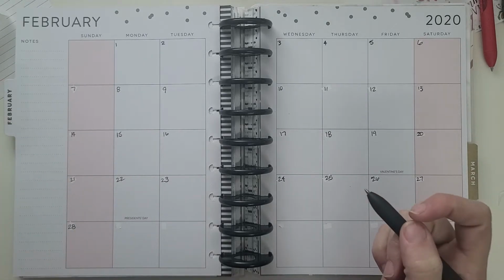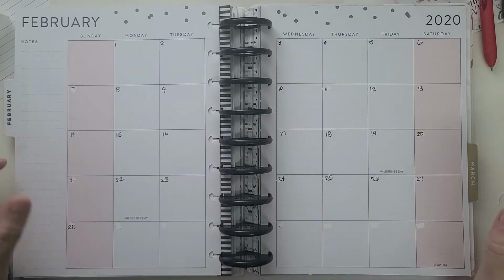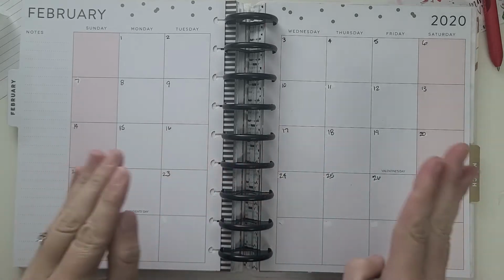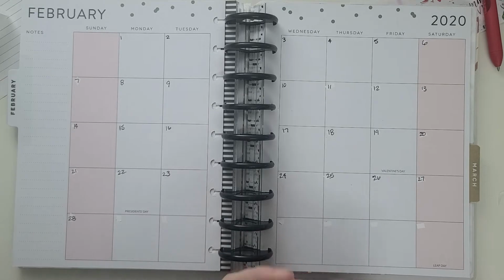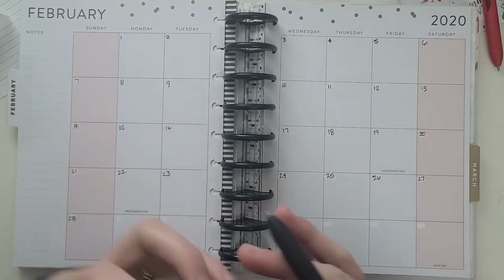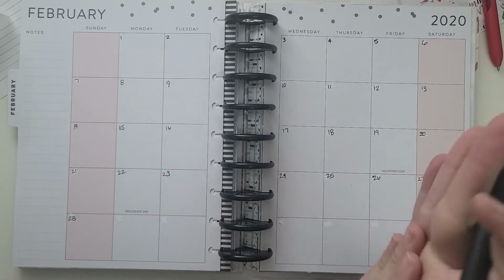One thing is, as I've been saying for a couple of months now, it is looking like my $250 budget is getting tighter and tighter and tighter. But I do have one child that's going back to school 2 days a week now. But he is the one that eats the least amount in my house, so that doesn't really help me. But my boys are getting a little bit more active in their sports. So, to combat that, I guess they need more food and all that kind of stuff.